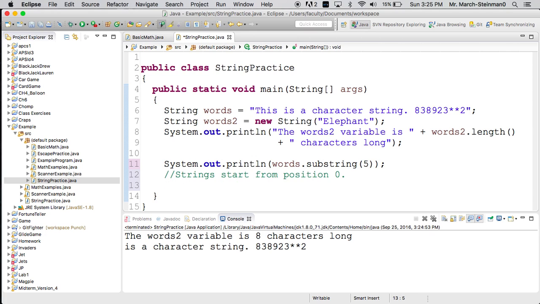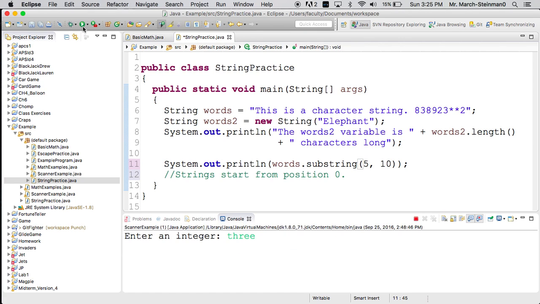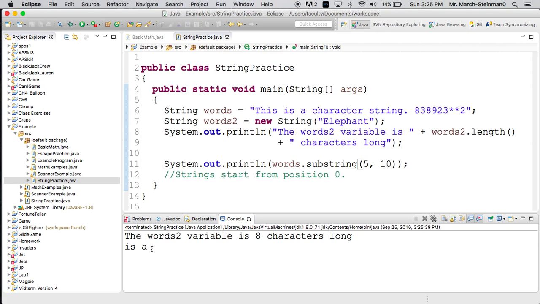Maybe I want to change this so that, notice this goes from 5 till the end. What if I want to only print out from 5 to 10? Well, this will print out number 5, number 6, number 7, number 8, number 9.